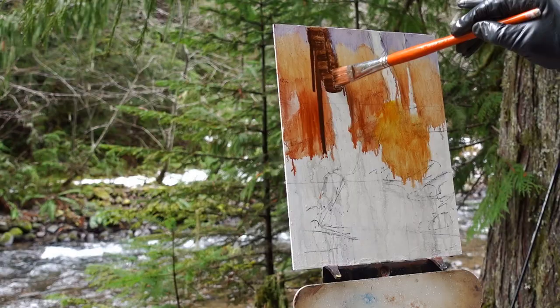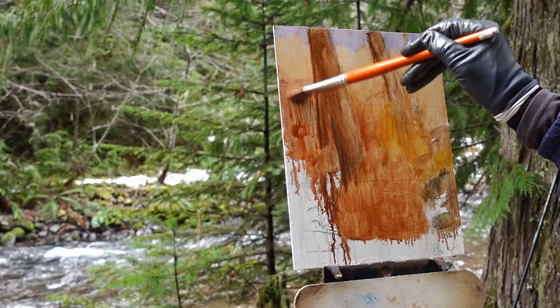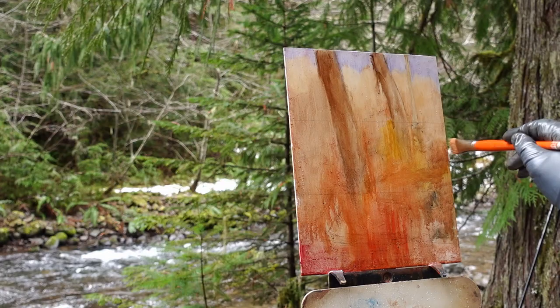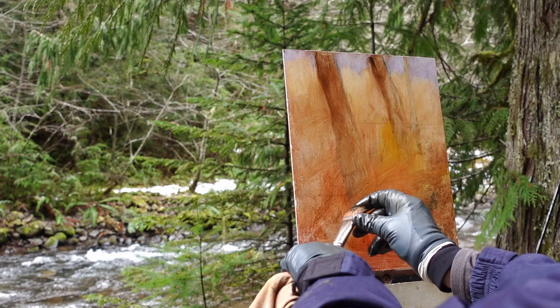There's the basic turpentine stain in now. I've tried to keep the shape of the trees. I've tried to highlight where the deep pool is with the red and orange intense colors. And I've tried to show the flowing of the river with some alizarin crimson and that background sky with just a little bit of cobalt blue. I'll let that set up a little bit. I'll blend it with this same bristle brush just to take out some of the sharp edges. I may splatter a little bit of turpentine on that rocky, mossy slope to get some random shapes in there.